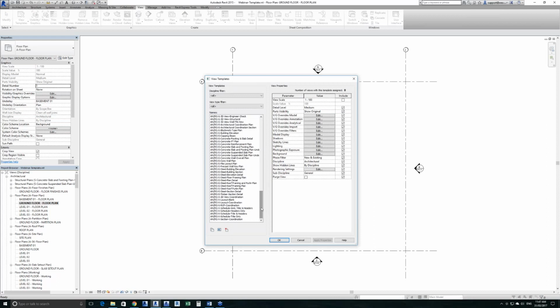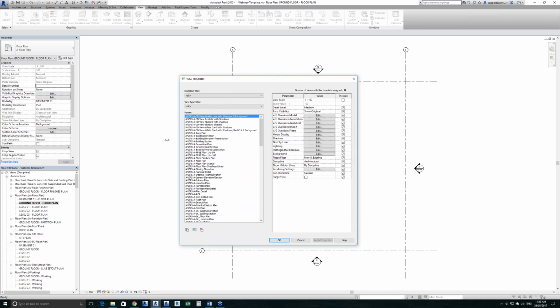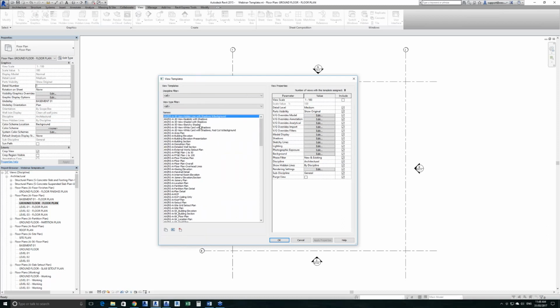So when you actually create a new slab setup plan, it already has the slab setup plan view template applied to it. You'll see there's numerous different styles for 3D views, so hidden line with shadows and a background, realistic with shadows, sketchy shaded views, white card with shadows and red curtain background. So lots of different 3D appearances on the architectural side.